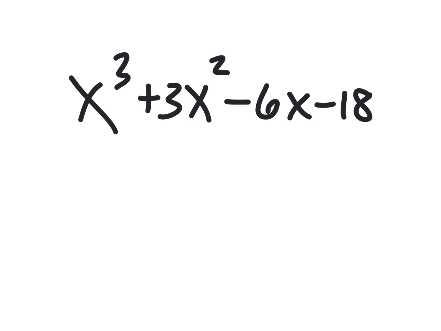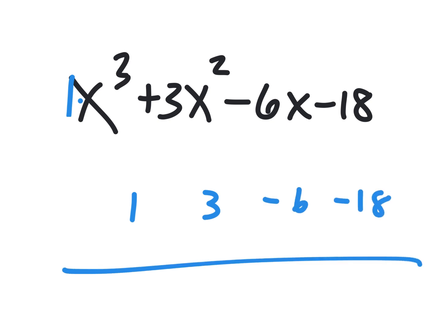I mean, like synthetic, usually you take this number and you go 1, 3, negative 6, negative 18. That's all great. And you have a line like this. But you're supposed to have a number right there in here, and you're supposed to know what roots. They usually give you a root, or they give you a factor, and so you can figure out the root. But what if I don't give you any of that? Could you randomly test numbers? Yes. There's a lot of random numbers to test, so you don't want to do that.